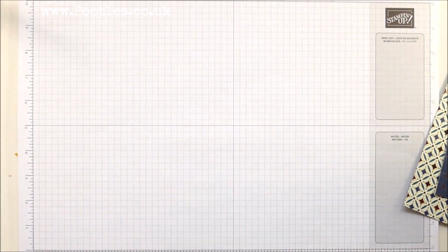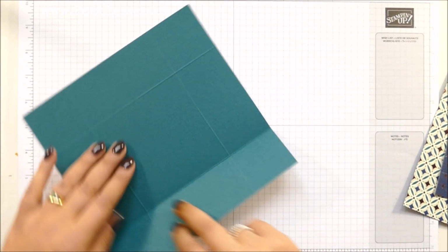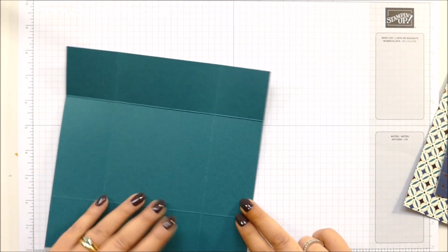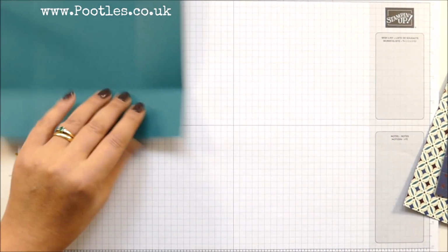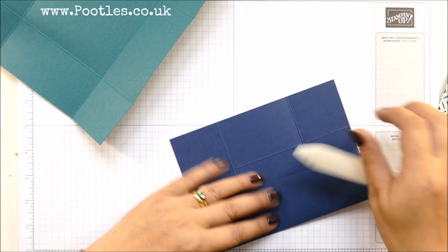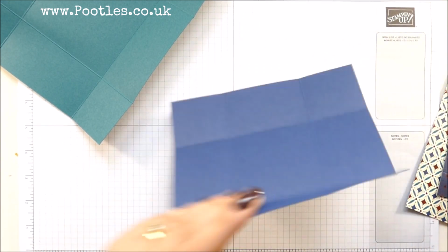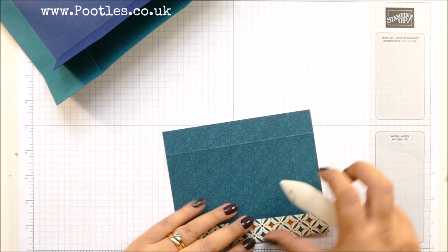Right, so let me start on the base because it's not as busy a pattern. And what you do for each of them is exactly the same. Love the Pretty Peacock cardstock. I ought to bring it out a bit more. Okay, keep going round, and just keep repeating the same for all your bits.